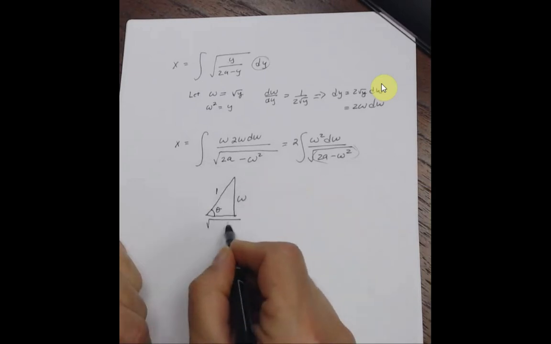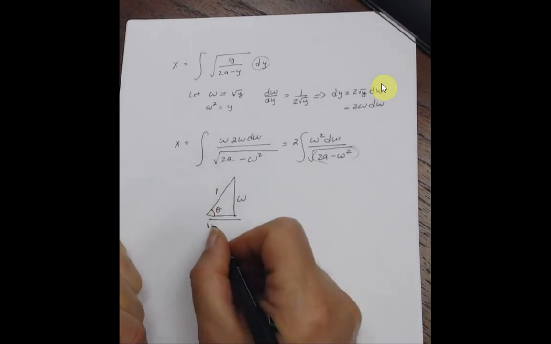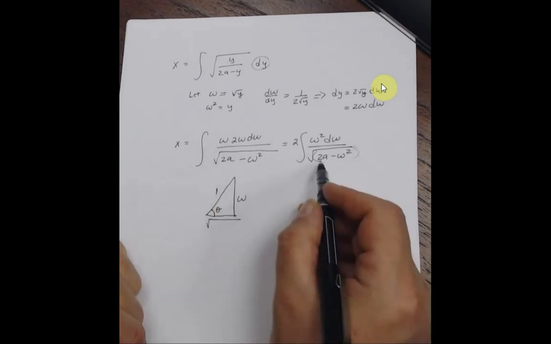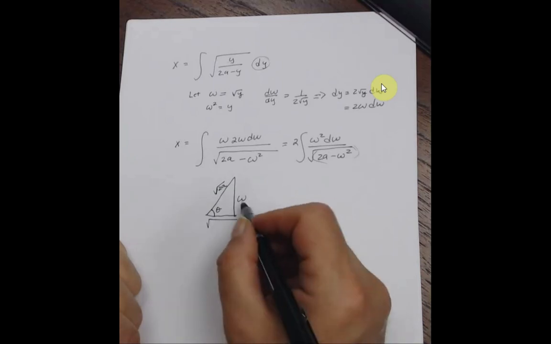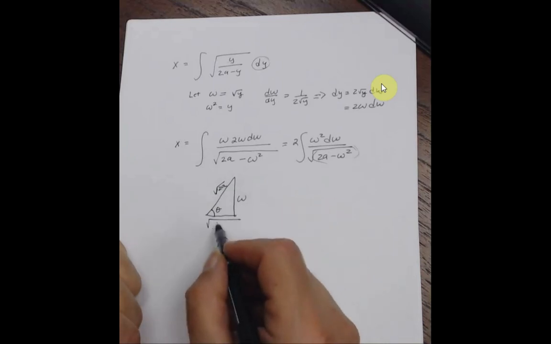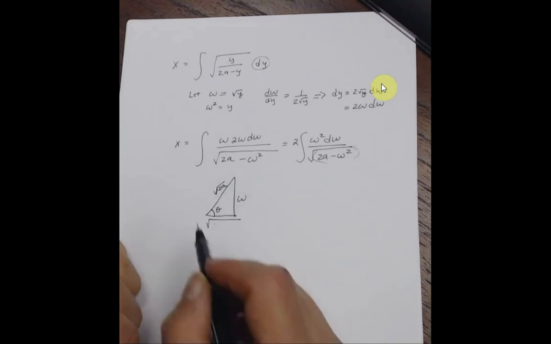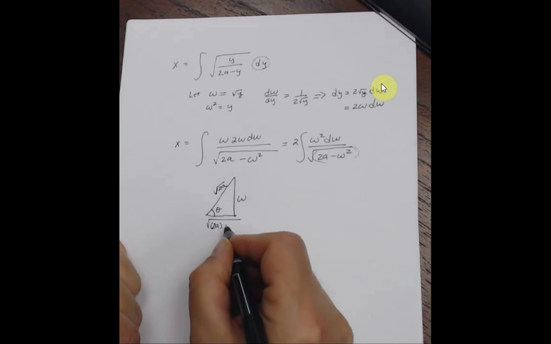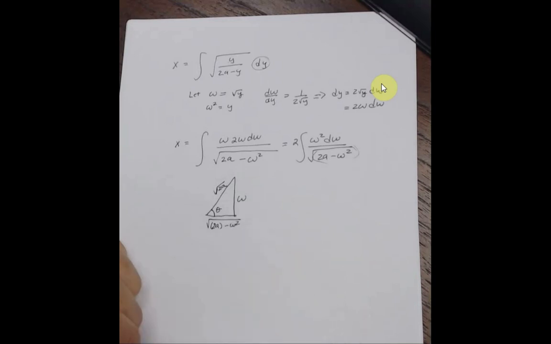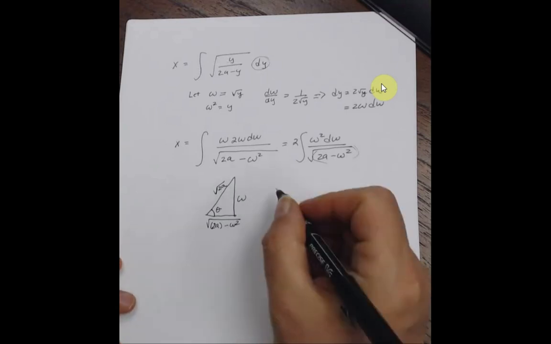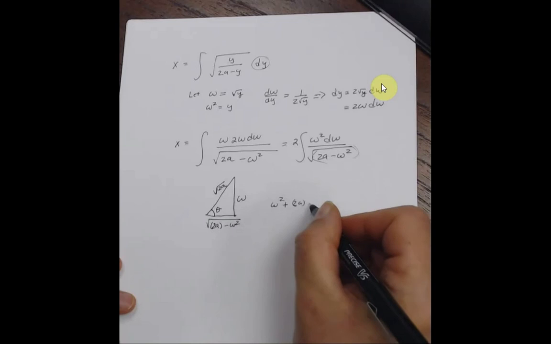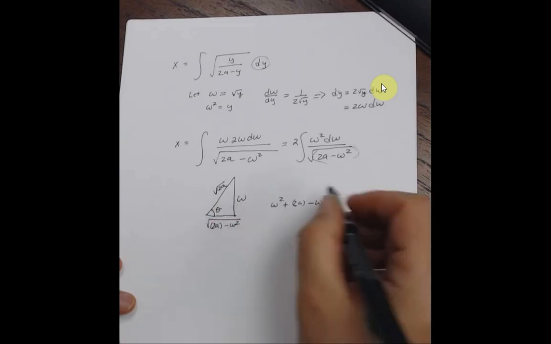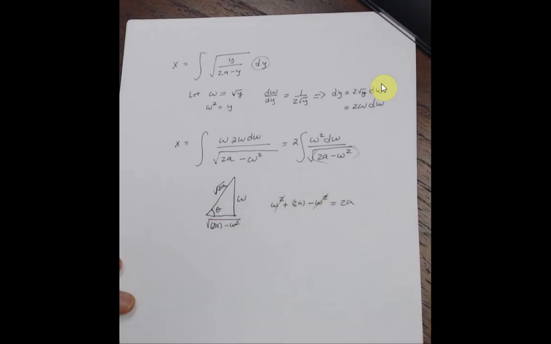So that makes this side, well, I can't make that 1 because down here this side would be 1 minus w squared, but I need 2a. So I'll make this 2a. So that means this side squared plus that side squared has to equal that. So there's my little triangle, right? If I take that side squared plus this side squared, it has to equal this side squared, and it does.